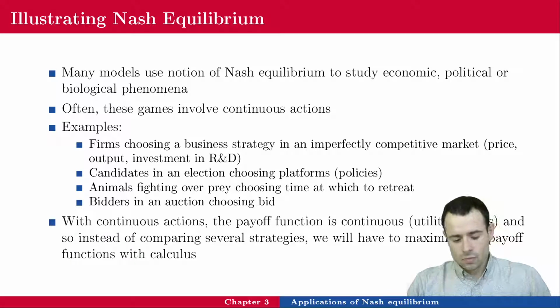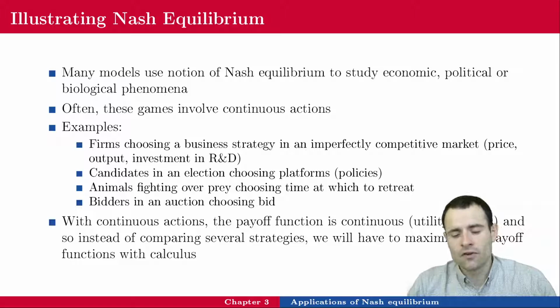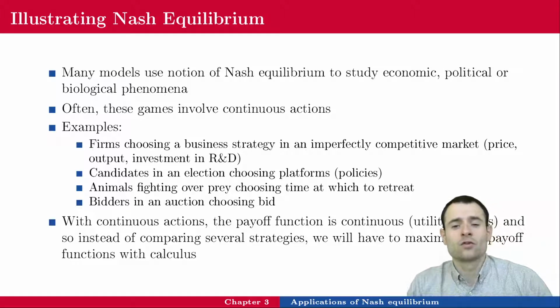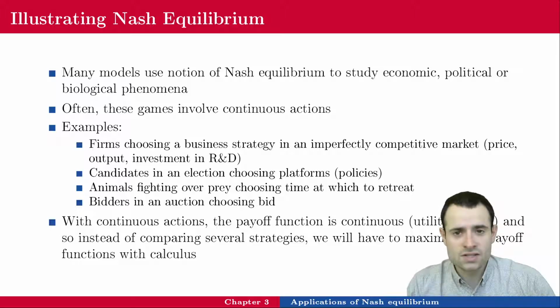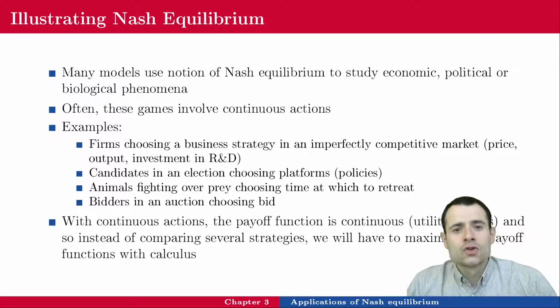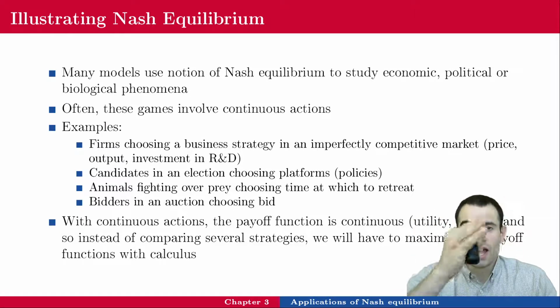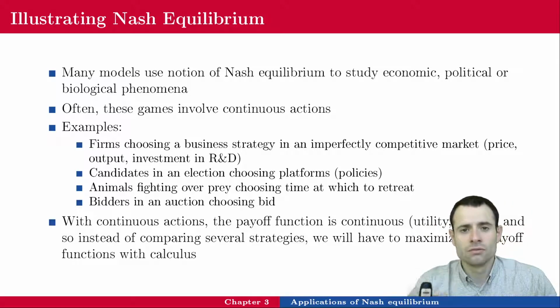In this lecture, we are going to go over games where actions are continuous, such as firms competing with each other in prices or in quantities. So they have to choose quantities or prices which are continuous. This is something we haven't seen yet. So far we have seen discrete actions, discrete strategies: confess, not confess, enter, not enter, and so on and so forth.